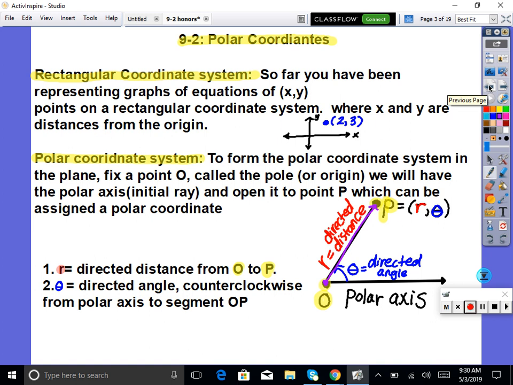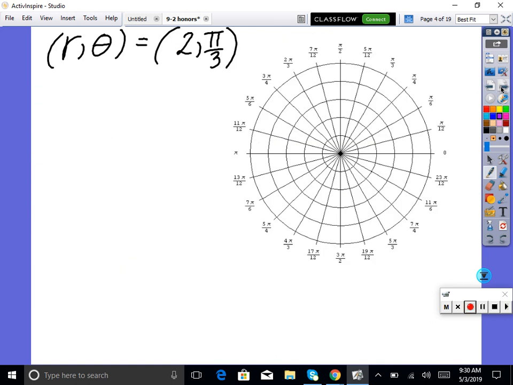Okay, so we're going to give you a polar graph. Now understand, guys, this is the same thing as having an XY chart. Here's my y-axis. We're just representing it differently. Here's my x-axis, okay? I didn't draw that very straight, but that's okay. So this is an XY point, but it's not XY, it's a polar point, r comma theta. So what you actually do to graph these is you kind of work backwards. Normally we do x then y. With this one we go theta first. So we're going to locate pi thirds. Now that's along this line, isn't it?